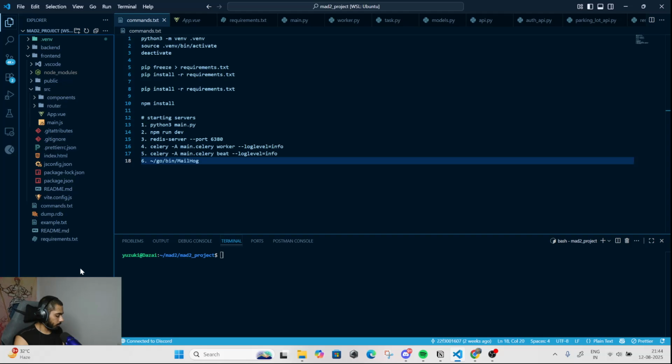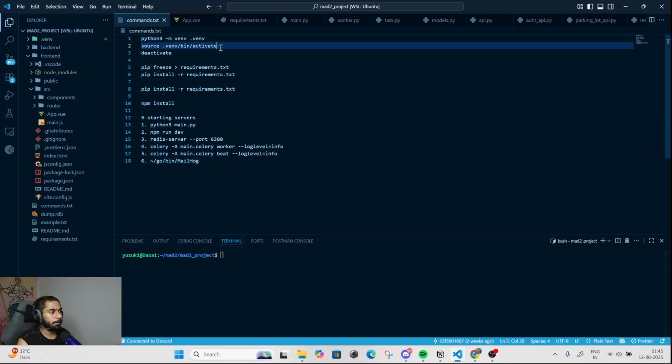Let me just try running it and check if everything is working fine or not. So we already have our virtual environment created. So I'll just copy this command and paste it.